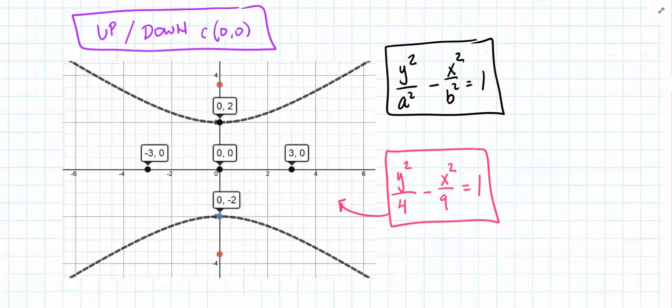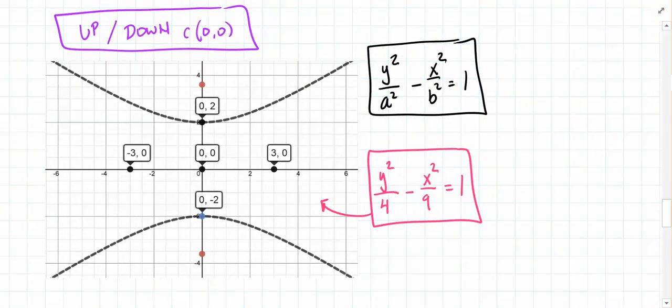So take a look at this one right here. Here's an ellipse, and it's centered at 0, 0, and this is an up-down ellipse. And the reason I know that is because the hyperbola, I said ellipse twice, sorry. The hyperbola is opening up and then opening down. Center is still at 0, 0, no big deal there. So the general equation for this one is going to be y squared over a squared minus x squared over b squared equals 1. So let me tell you what all these things are, all right?